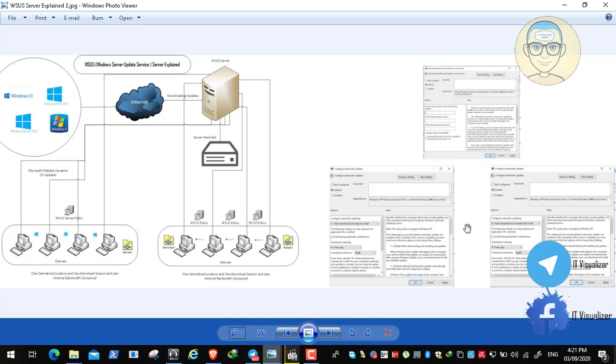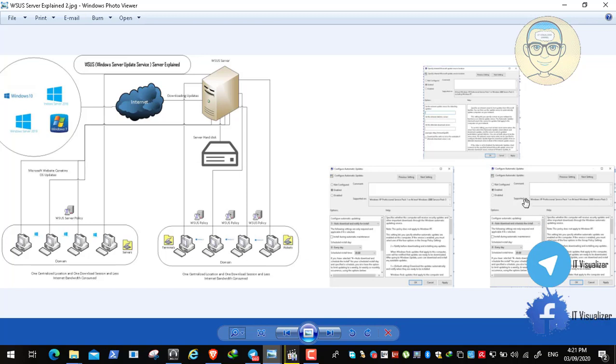And we have two different group policies. One will be configured for the workstations. This is called configure automatic updates. We will choose an option called auto download and schedule install. So this option will download, install and restart for the updates on the workstations.